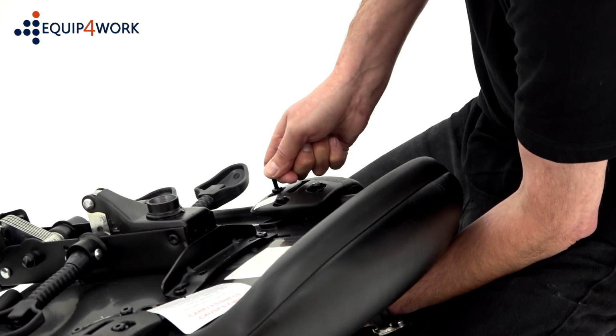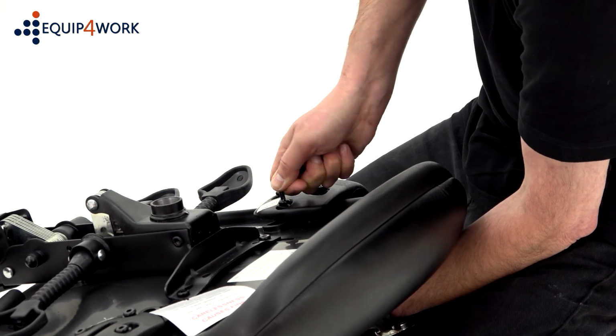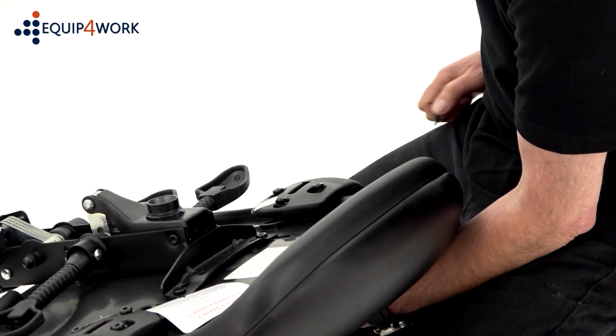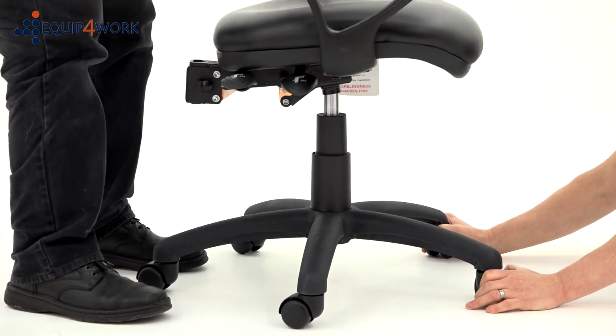Do not fully tighten these bolts until they're all inserted. We recommend you use the Allen key provided and not an electric screwdriver, as this can strip the threads. Now pick up the seat pad and slot it into position on the gas strut.